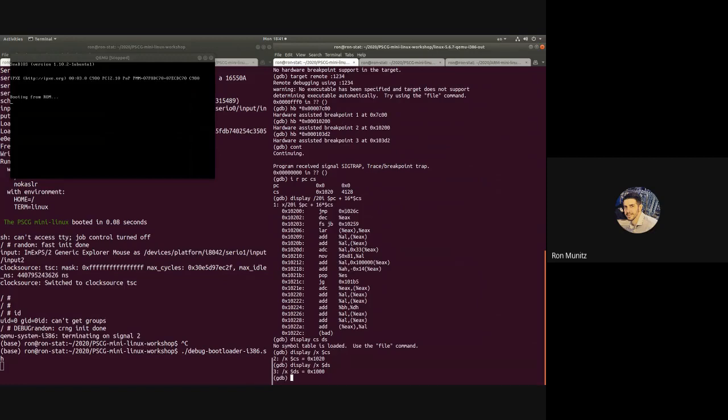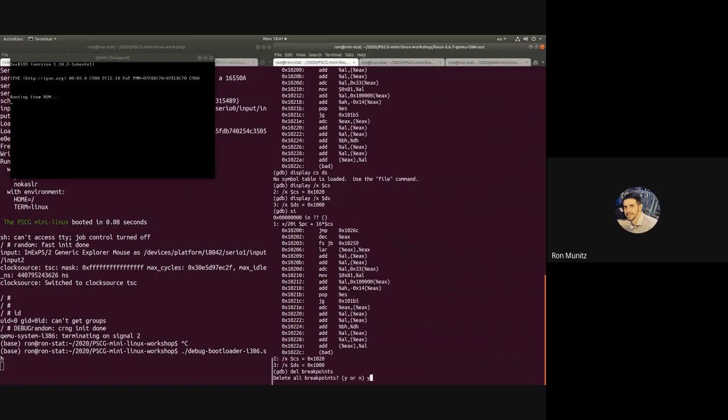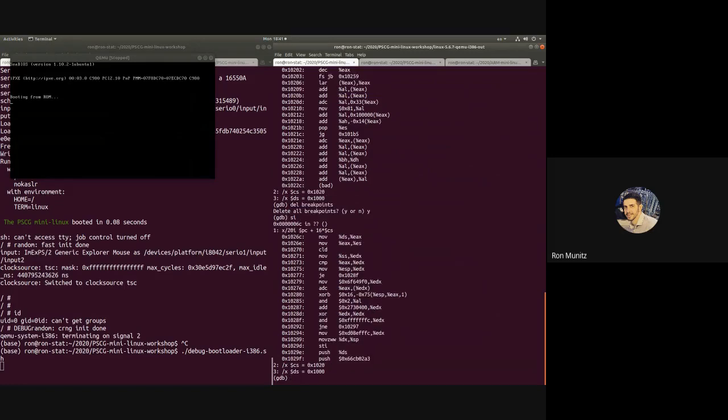So I'm going to now step instruction, and I'm expecting to have a jump. Let's see what's happening. Nothing happens. Why? Because GDB has this problem with the breakpoints. It's really, really annoying. I'm going to delete them. And now that I do the jump, here I see it. So that's where I am. So you see what's going on? I did the jump properly, and I'm in the instruction move DS to EAX.